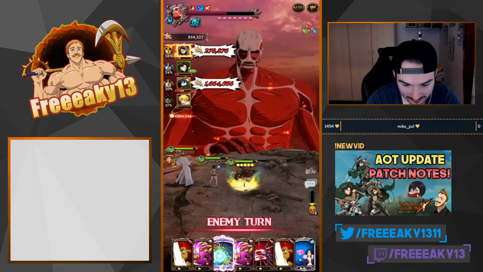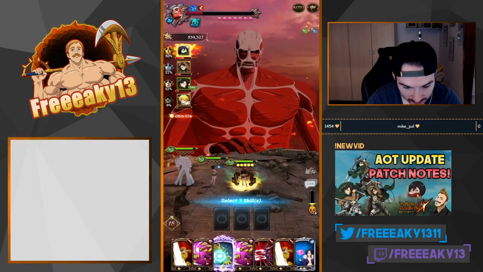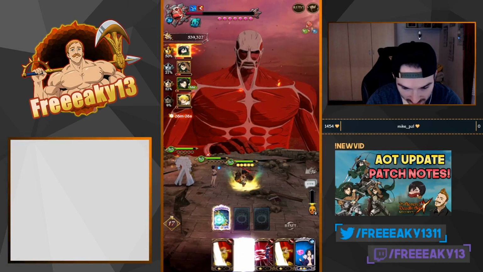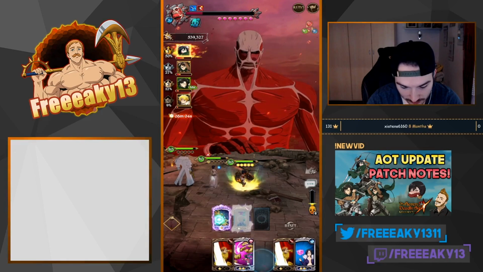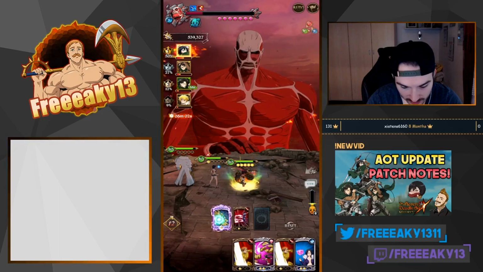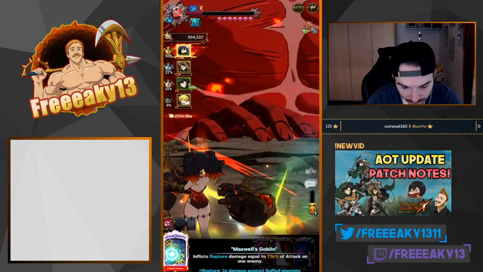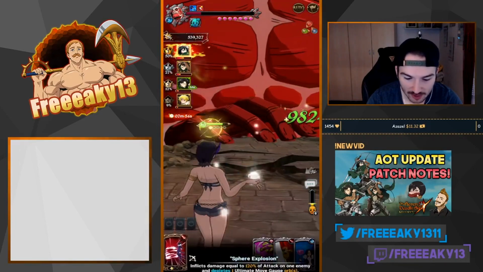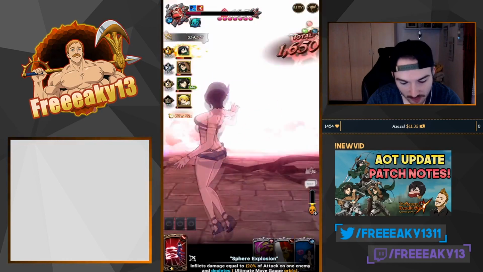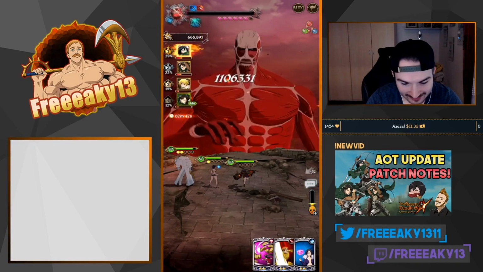Simple as that. All right, I'm gonna go here. That was a lot of damage. I'm gonna go here and use the Valenti ult, since he still has his PS buff on. And I'm also gonna go and move this. Again, as you can see, I'm not dealing the most crazy amount of damage. I'm just doing my part, I guess, with surviving, and that's it.